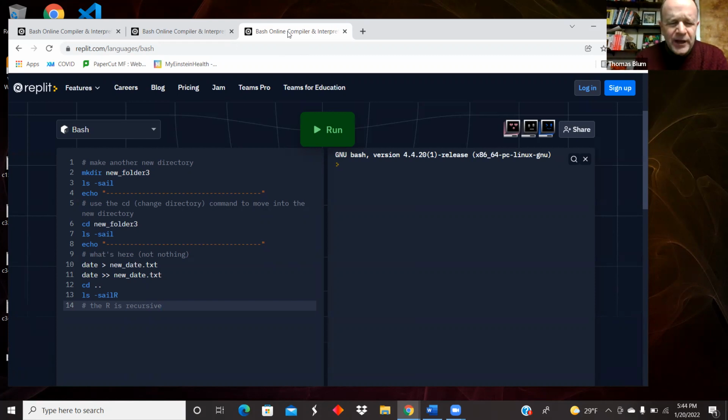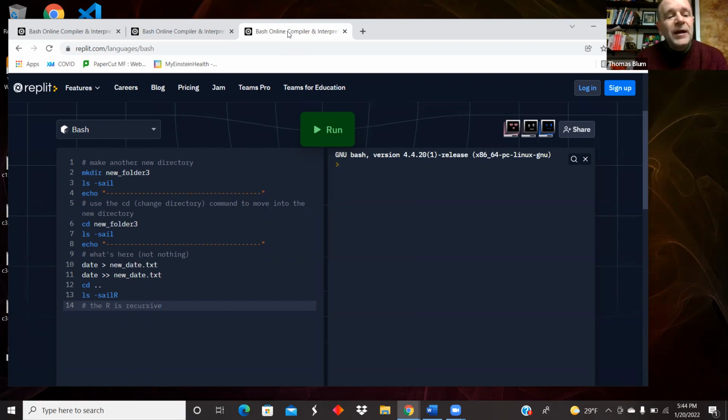In 12, we're doing a cd command followed by dot dot. Dot dot is our reference to the parent. So we're changing the directory, and dot dot means that we're moving up a level back to the original directory. So we started off in the original directory, we made a new one, we moved into that new subdirectory, and now we're moving out of it with line 12, cd dot dot, and there's a space there, cd space dot dot. If you were writing the code, don't miss the dot, don't miss the space.